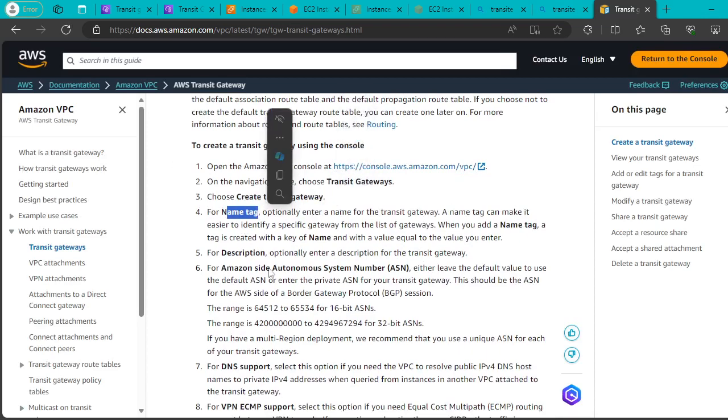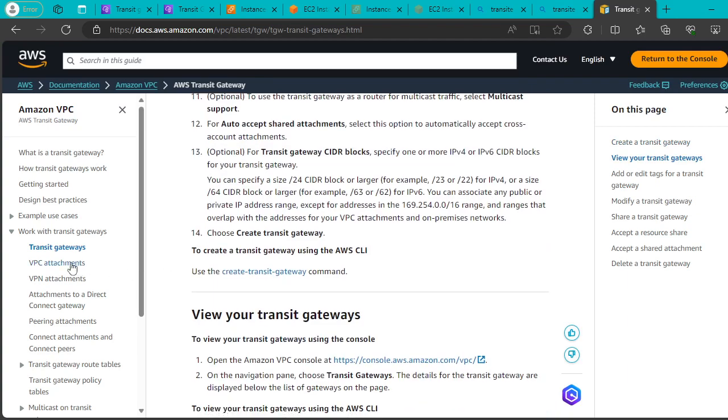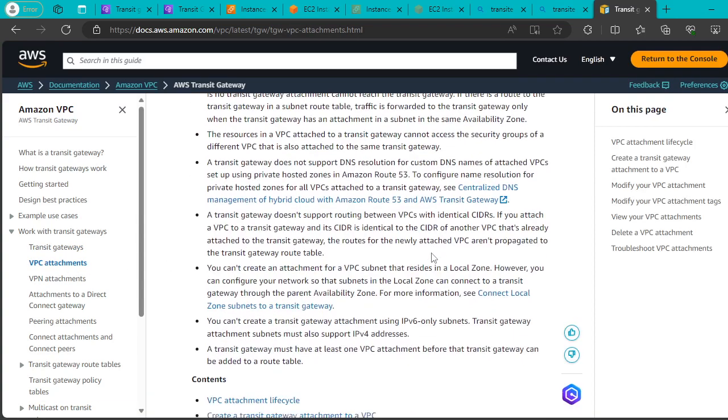Create transit gateway, name of it. I don't know the system number. Why? VPC attachments.